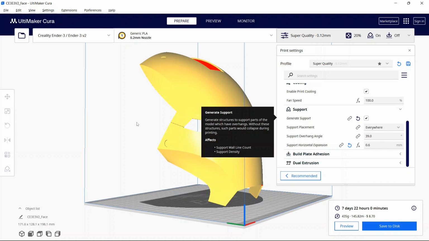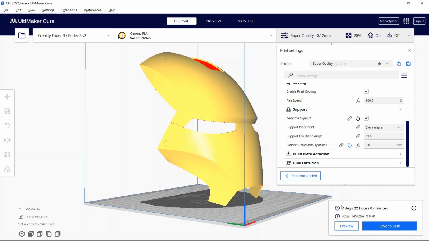Now, I noticed when I downloaded Cura on a different computer that it gave a 2 to 3 day window, but that was when the quality was set to 0.2 millimeters. Again, you'll need to look up the settings to see what makes the most sense for you. I wanted a longer print job just to show, again, that this could be done by someone who's new to printing as well as using default settings.